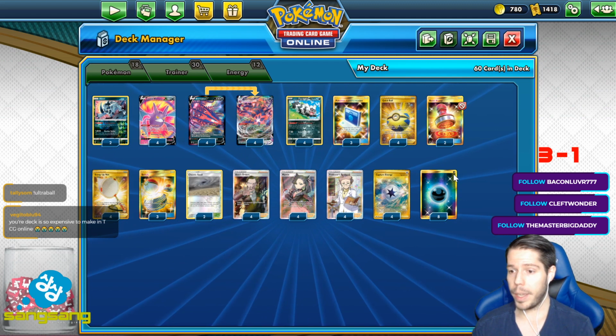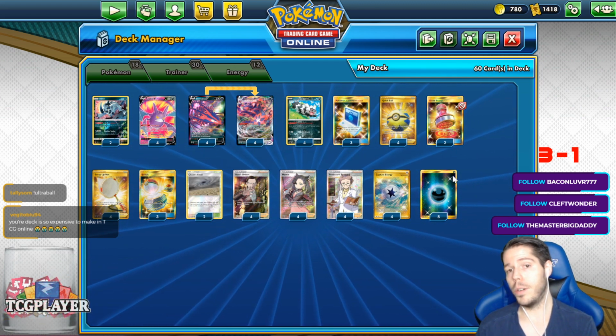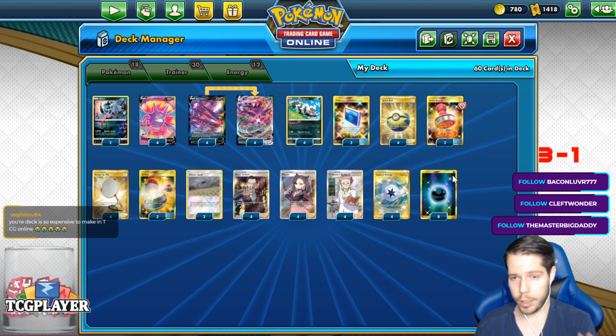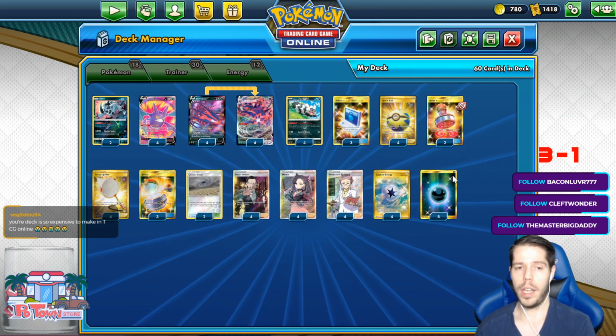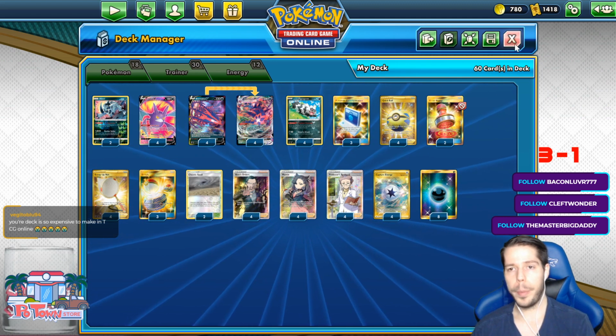Yeah. My deck is very expensive to make in TCG Online. I know it is very expensive to make Vegito. Obviously this is the max blinked out version. But Eternatus V Tins and Eternatus VMAX promo codes will be out on the Pokémon Store very soon, right? Next month. Therefore, it should get a lot cheaper to build.